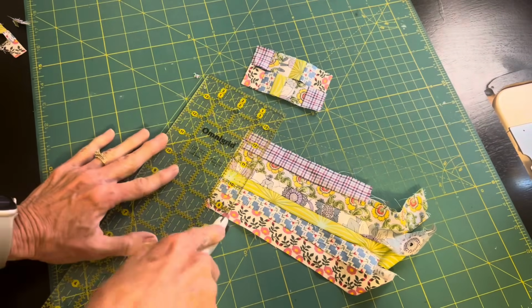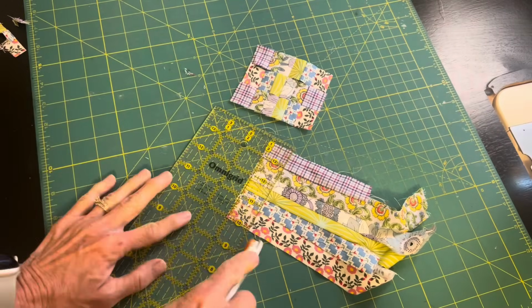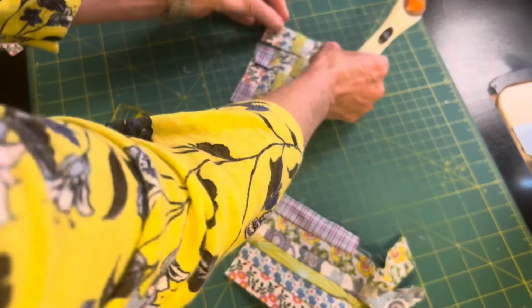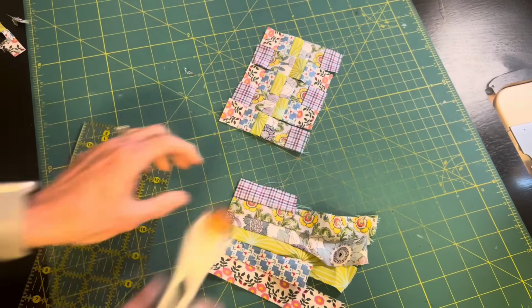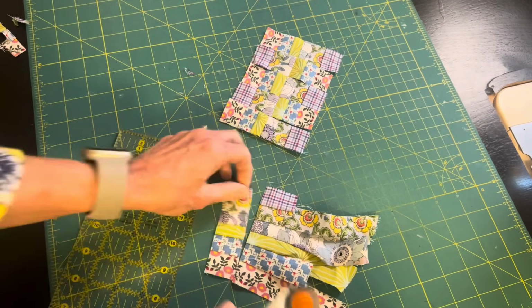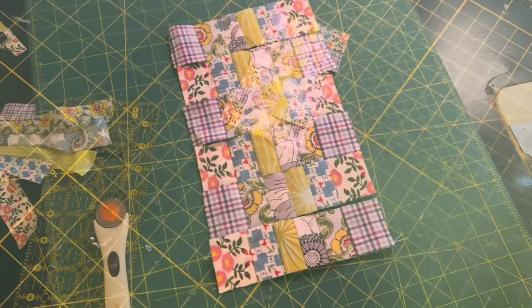As I cut my little 1-inch strips, I made sure that each set of squares are going opposite directions each row, so that it's just a really simple patchwork quilt, and I cut 6 of these little patchwork strips.